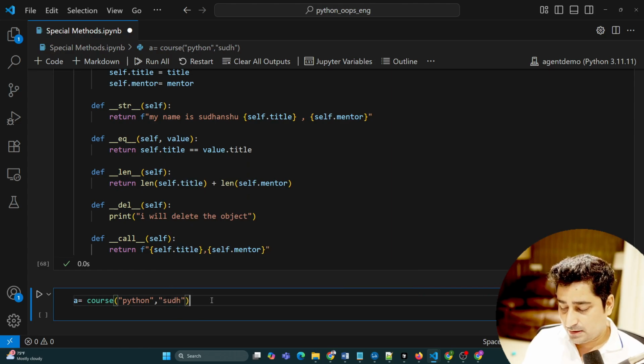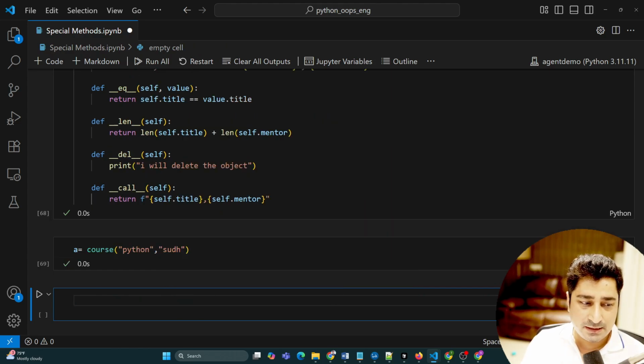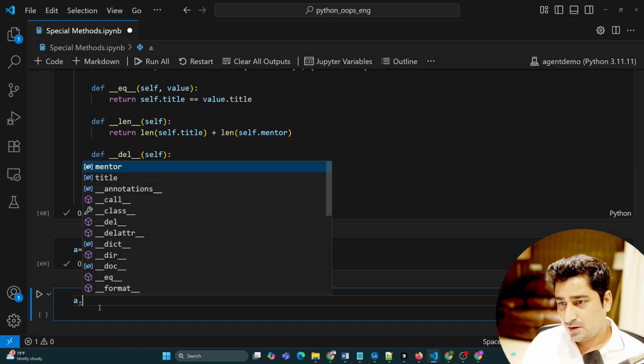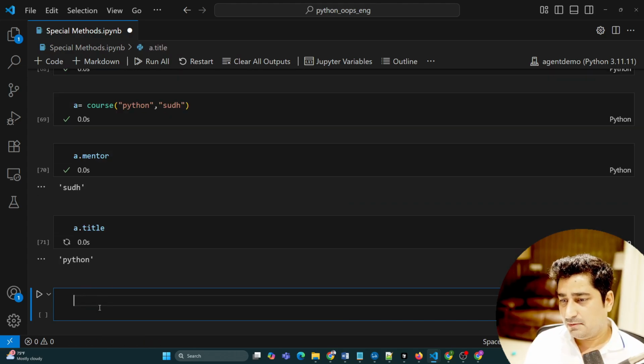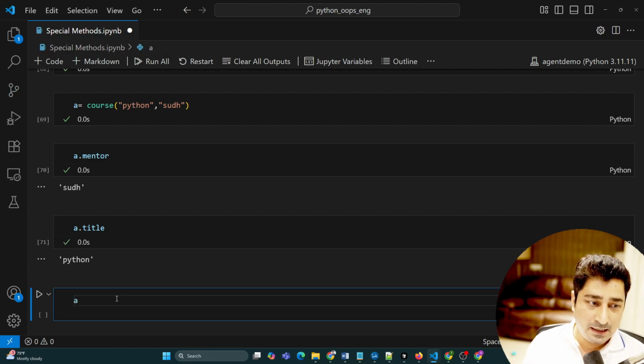So this is an object which I'm trying to create. That's fine. So A dot mentor I will be able to call, and A dot title I will be able to call the title. That's completely fine. Now let's suppose I would like to call A, but I would like to treat A basically as a function.